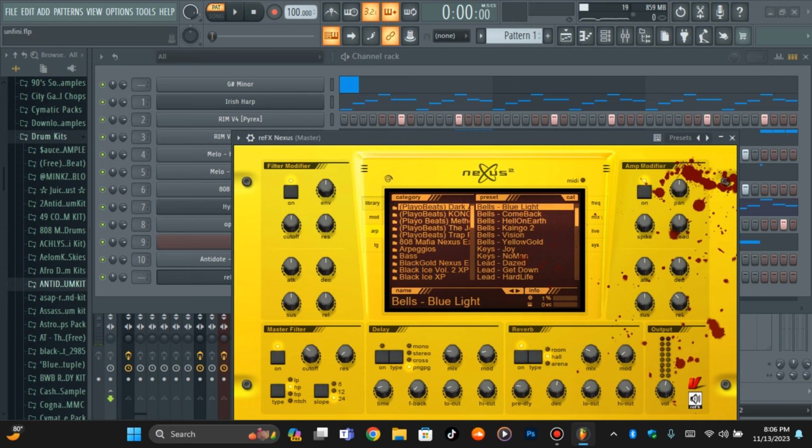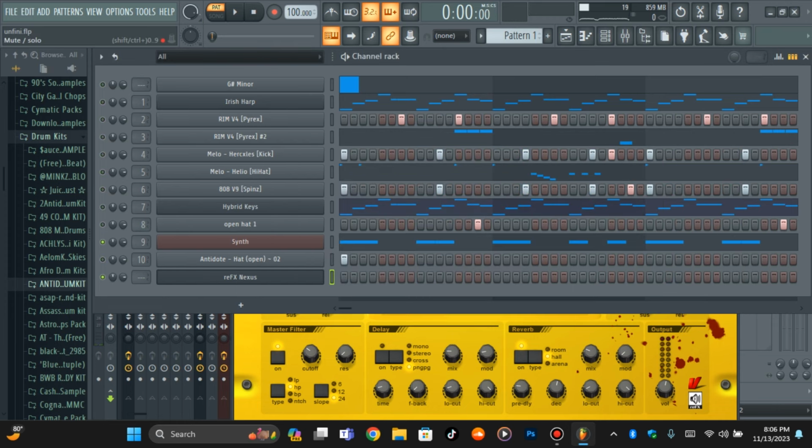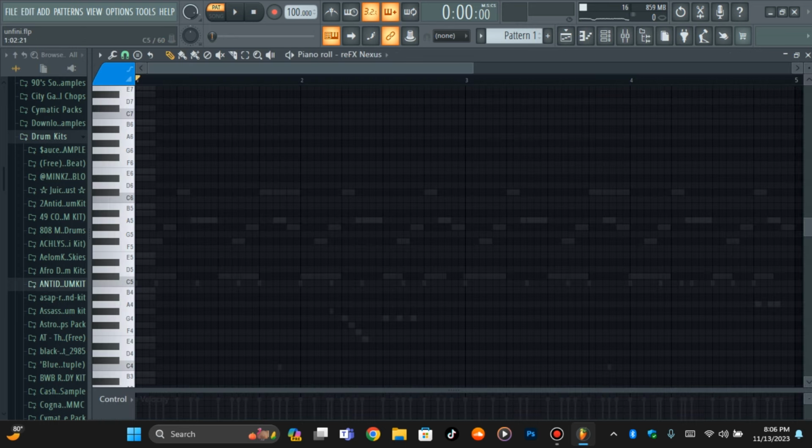This blue light bell right here, I love that. I love that sound. You know what I'm saying? That sound just be different. I love that sound, bro.